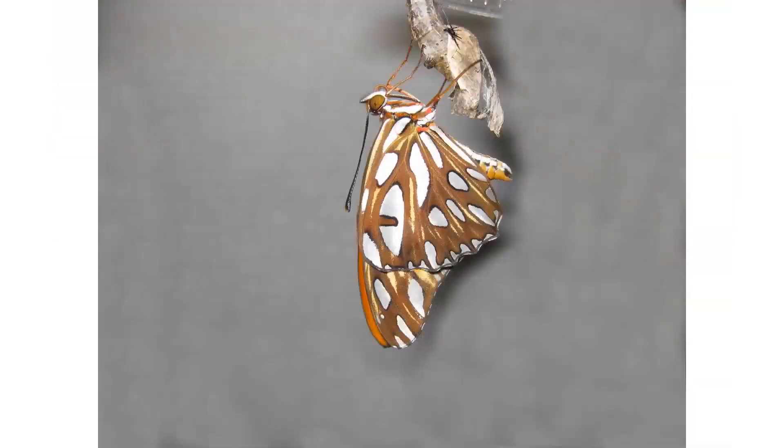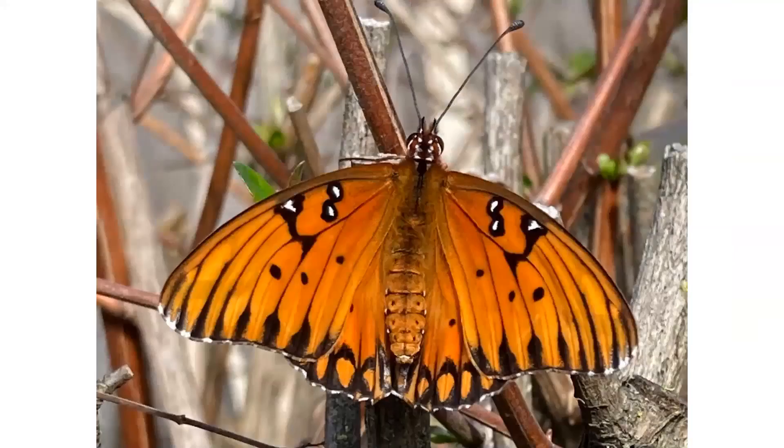The next step is the butterfly emerging as an adult. Its first job is to pump some of this excess fluid from its abdomen through the veins to expand the wings to that of an adult-sized butterfly. At this point, the wings are still very soft and they must be dried before the butterfly can fly. The final step is for the butterfly to expose its wings to the sun and dry. About five minutes after I took this picture, the butterfly flew away.